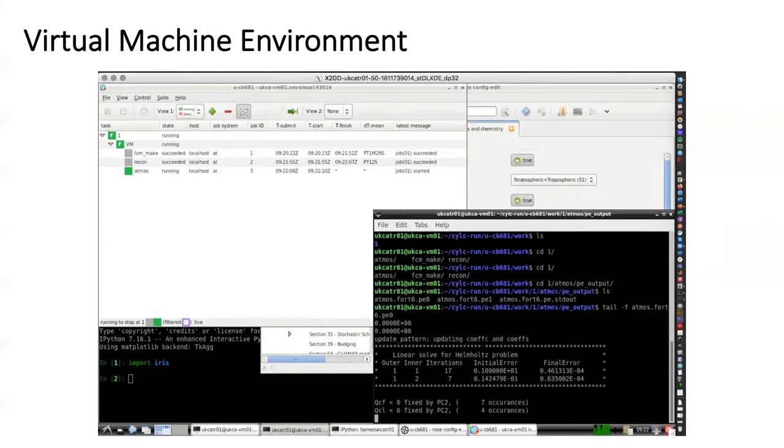The VM also includes all the software required to update the technical model description papers which must be kept up to date with new code changes. This tool is about enabling science whether it be via training, development or testing of new code and is key to the plan to make UKCA open source over the next year.